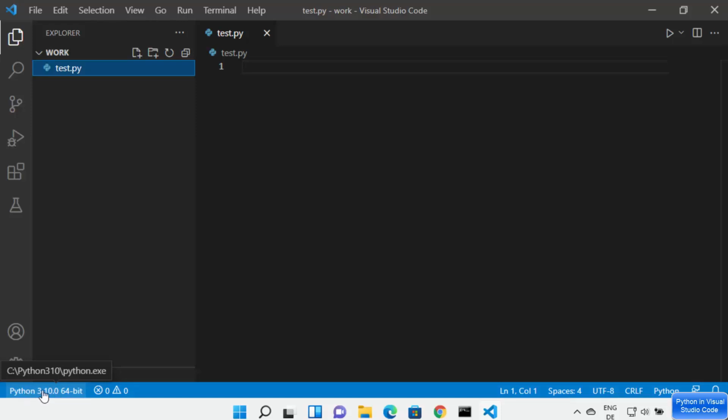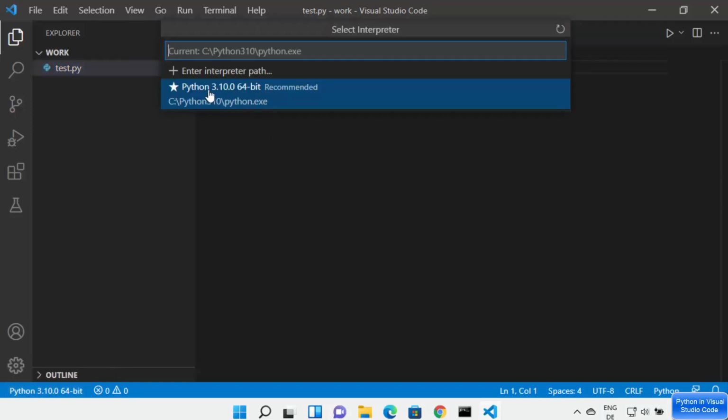If I have multiple versions of Python installed, or if I have Python installed in multiple places on my Windows 11 operating system, then Visual Studio Code is going to recognize that, and it's going to show all these options here. So when I click on this interpreter option, I have only one Python installation which is recognized by Visual Studio Code.